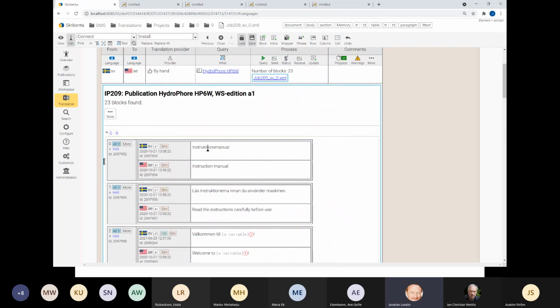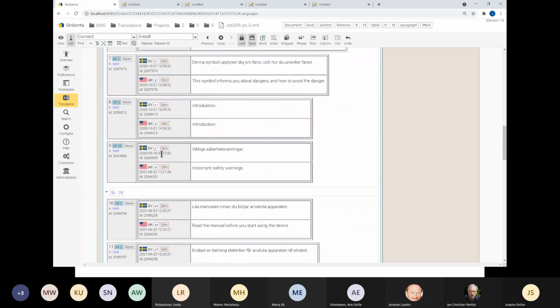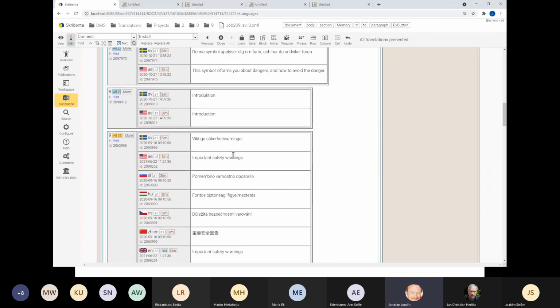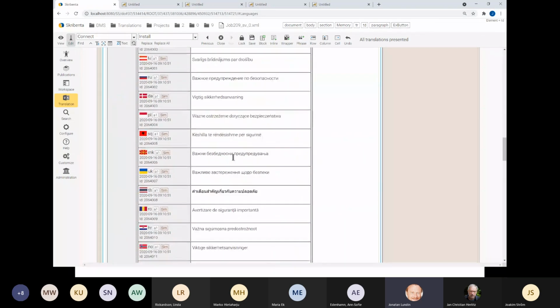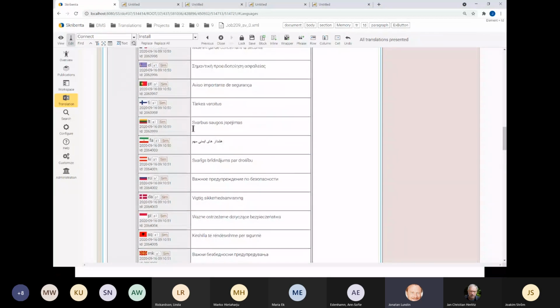And also I can expand and see the translations. So here we have, for instance, the new text I added. If I click on this button, I can expand and see all the translations for this particular Swedish source language. And here we have Arabic and Chinese and what else.